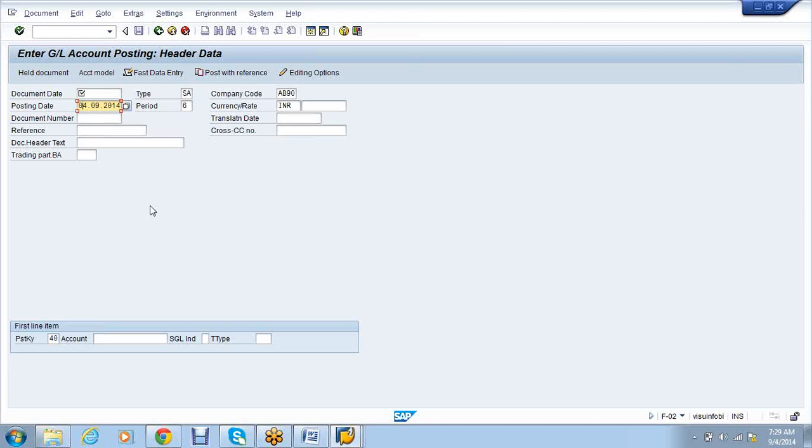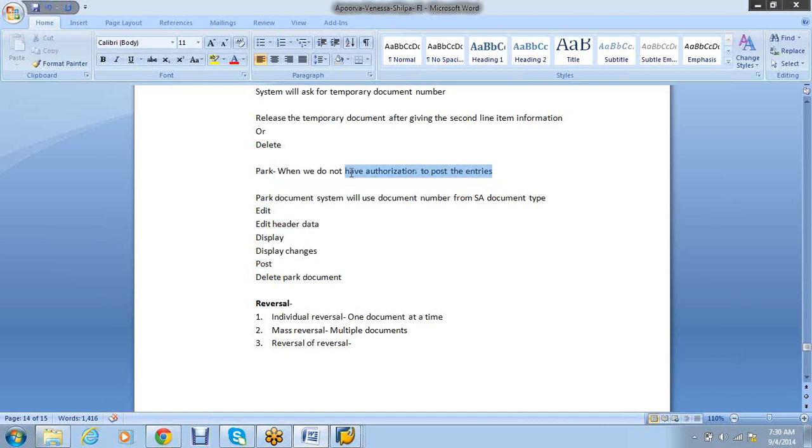Now let's come to the park document. As I said, park document is used when we do not have authorization to post the entry. In the case of hold or park document, till the document is released, GL accounts are not updated.